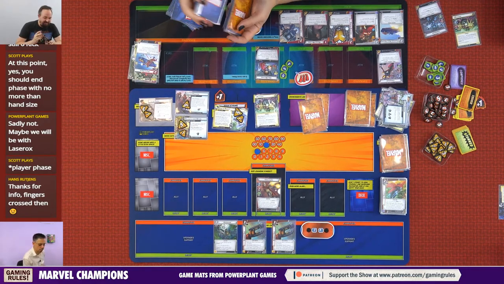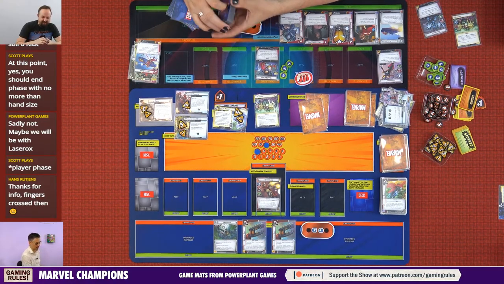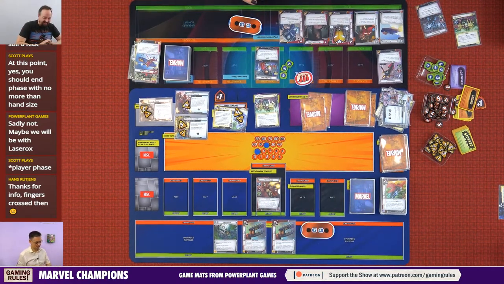Yeah, we need to kill him, don't we? And it's got the same ability, yeah. We really need to kill him. I'm about to get four encounter cards. My deck is full of them. Yeah. That was him scheming against me, wasn't it?